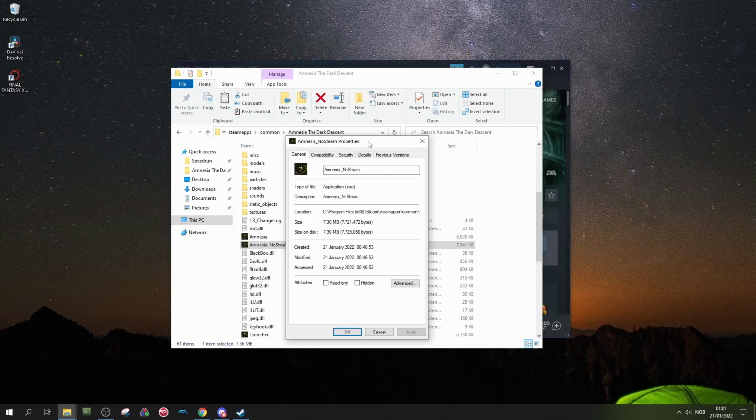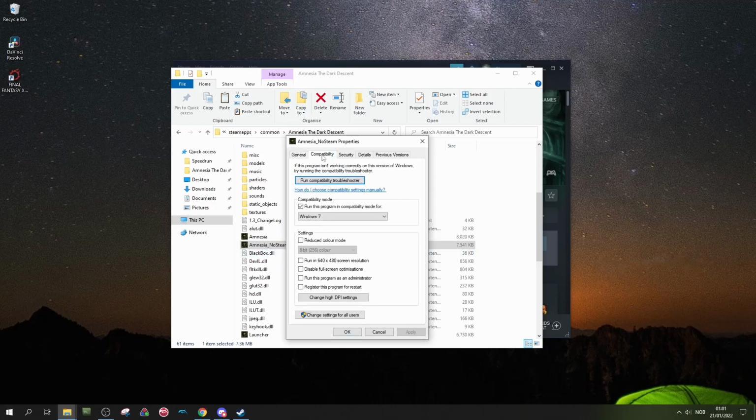It's actually faster to have it activated at all times for this run, because there are some clips that are just really easy with slippery. And the way to activate it on Windows consistently is to go into the compatibility tab after you're doing properties, and then choosing run this program in compatibility mode for, and then just picking any of the options here. Most people just choose Windows 7. You can pick Windows 8 or probably even 95. I haven't tested all of them, but some people have tested more than Windows 7.